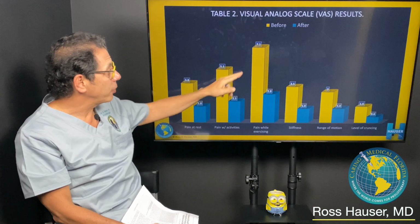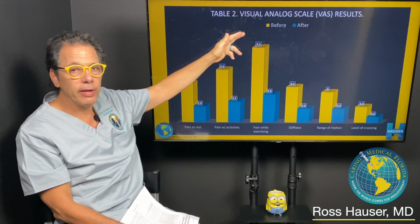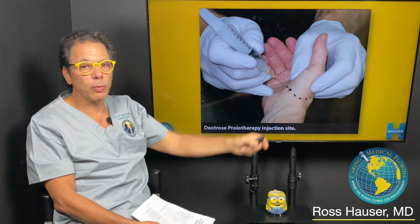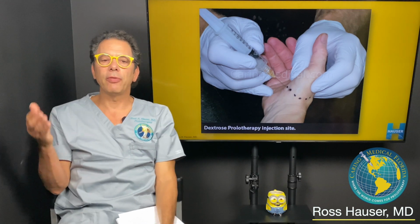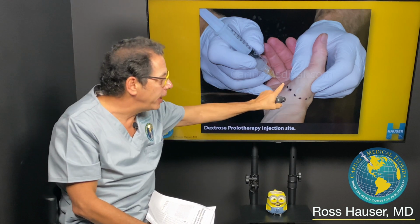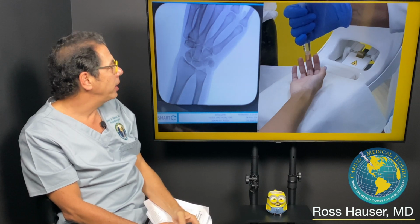And then this was from the study, and you could see that there was significant pain relief, especially pain while exercising. So it went from a scale of 0 to 10, 10's the worst pain. It went from a 7 to a 2.8. Stiffness went down, range of motion improved, and crunching sounds went down. In the charity clinic, it was just dextrose prolotherapy. There are times that we use platelet-rich plasma when there's a lot of arthritis, and then you're doing the joint comprehensively. So why don't we just see a treatment?